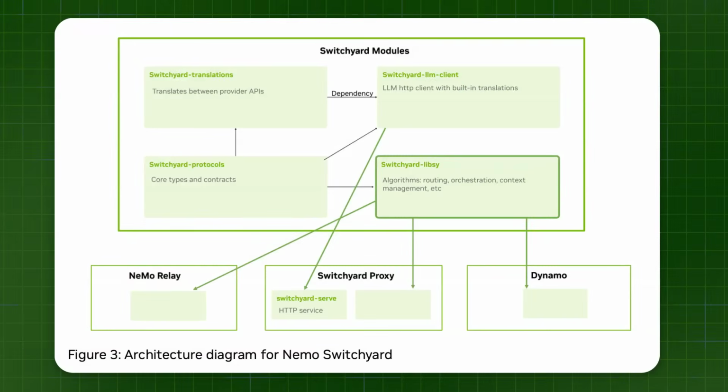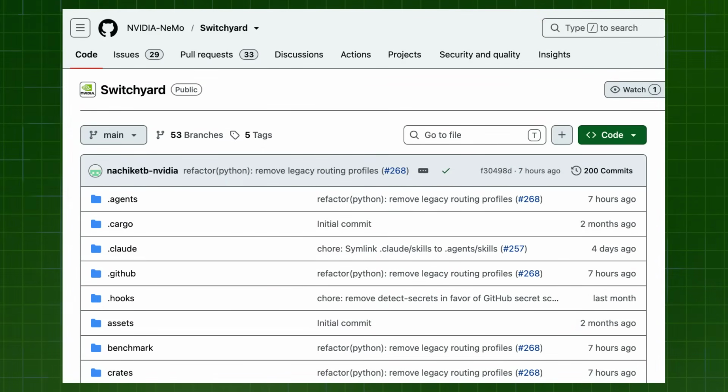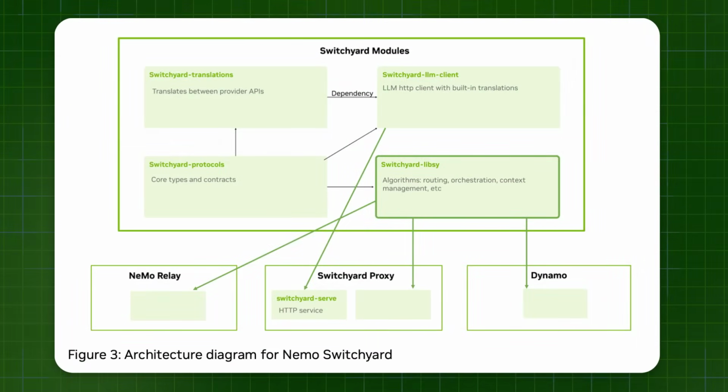So it's important to understand that Switchyard itself is not a model. This is a library, right? This is not NVIDIA trying to force you to use a particular model for this. This is just a regular library that you can download from GitHub and you can use yourself. Now, at its core, it's got an SDK inside there that allows you to basically swap cloud providers very quickly.